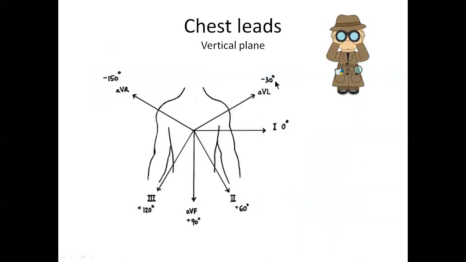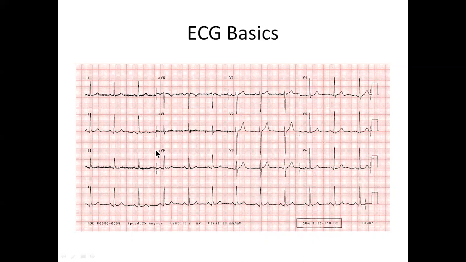Now, this is a typo. This should be limb leads. And the way we decide on the axis is by using the limb leads. As I said, there are many techniques. Again, this is the one that I use, and it is really quick, and that's what we need. So we use lead 1, 2, and 3. Okay, that's all we use. Lead 1, 2, and 3.